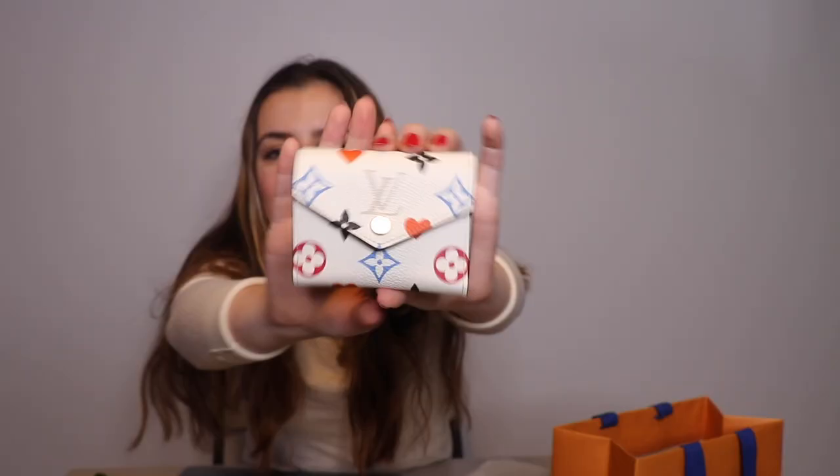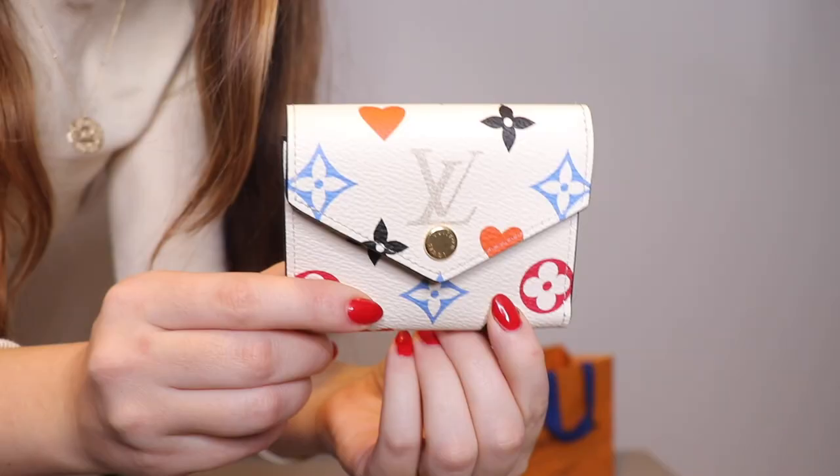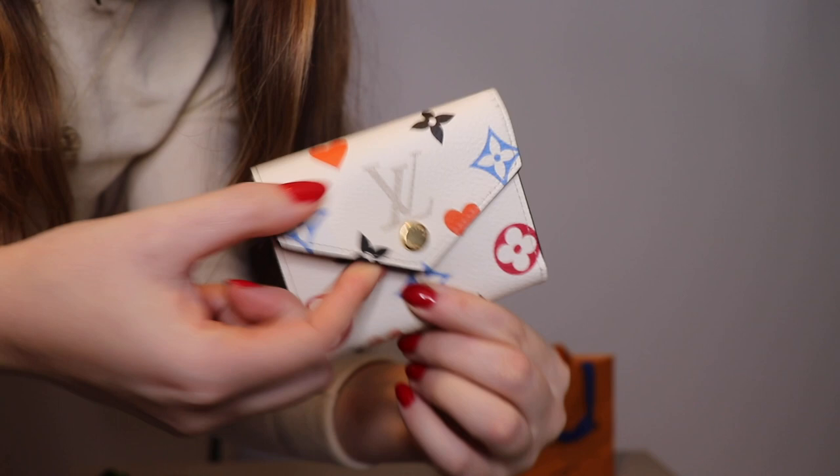There's also a coin part where you can put coins in, but if you're someone like me who doesn't carry cash, you can just put cards in there. The back has a little slot for a card as well, and there's actually a little paper in there — they put paper in the card holder spots sometimes. As you can see it comes in white; it does not come in black yet. The Zippy wallet does come in black, but honestly I think I like the white better. It might stain more, but it's unique — same traditional classic Louis but with different colors and a little heart.